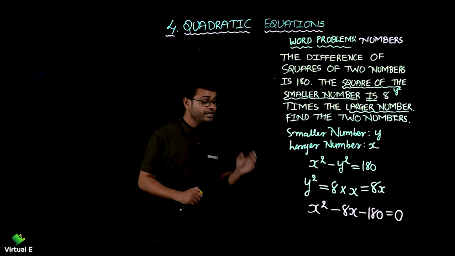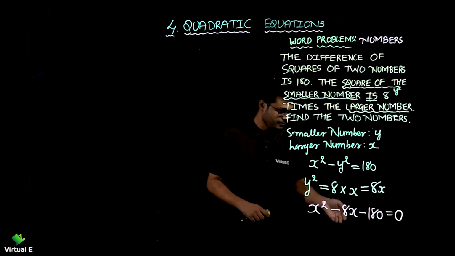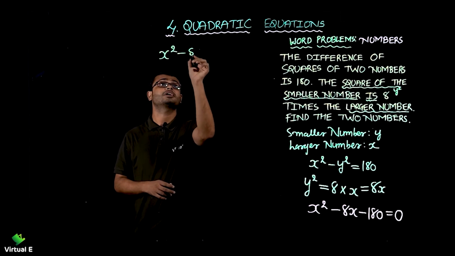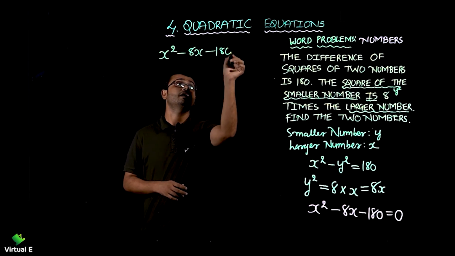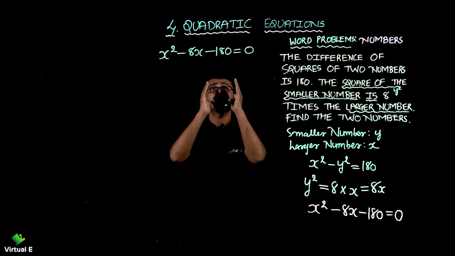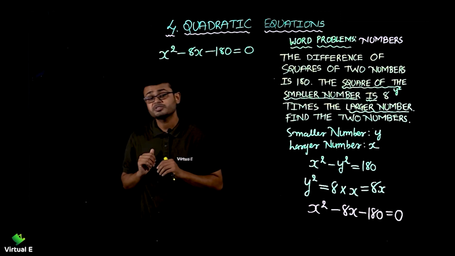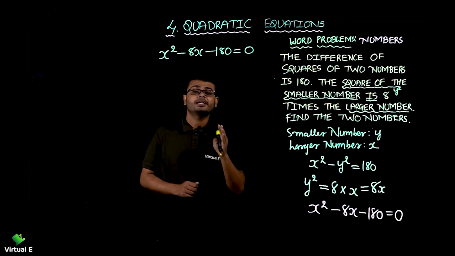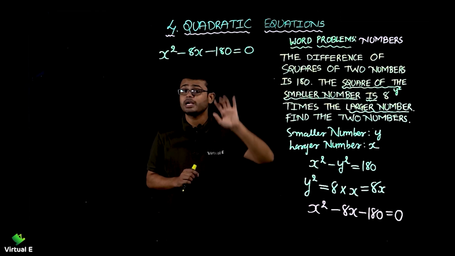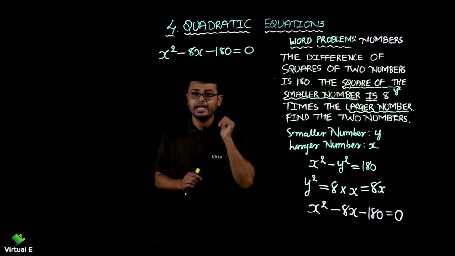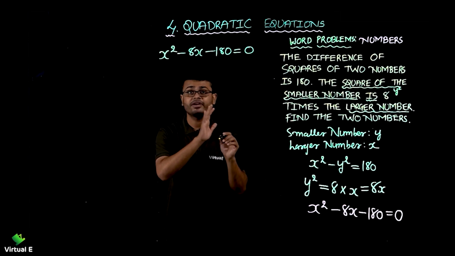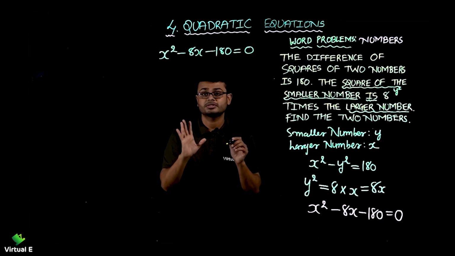So let me use the method of factorization. Let me write the equation over here. X square minus 8x minus 180 is equal to 0. For factorization, we are going to start with the constant, which is 180. Now you must be thinking, factors of 180, there are so many. Always remember, if you remove this 0, it will be only 18. Very easy. Only 18 will be there, right? So first of all, think of factors of 18. Only of 18. We can add 0 afterwards, right?